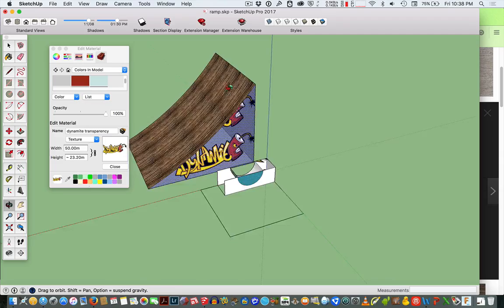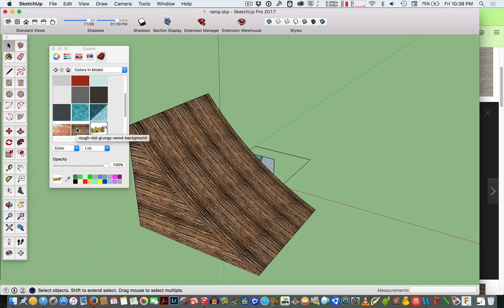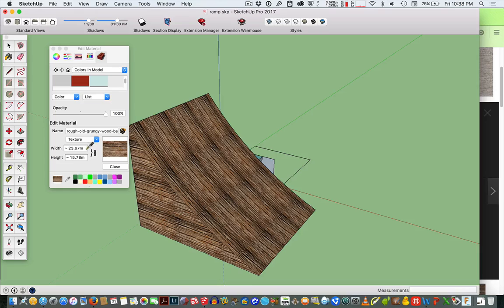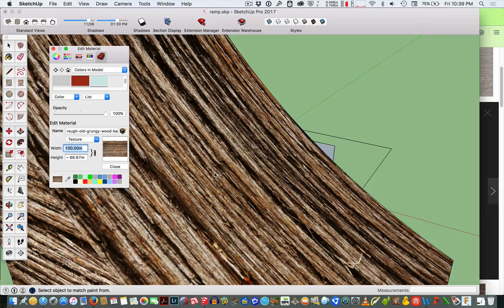So this is helping me work out what I can do here with this timber. I'm going to double click on this timber texture here, because that's the size of the timber swatch, if you like, that's what it's called, the texture piece. You can sort of make out the rough outlines. If I double click on that guy there and then double click to change that, and let's make it 100 meters, because that little chain link is selected, that means that when I press enter, it's going to adjust the height to be in ratio with what 100 would be, because we're multiplying both of them by the same amount, and now we have an even texture all over the ramp.